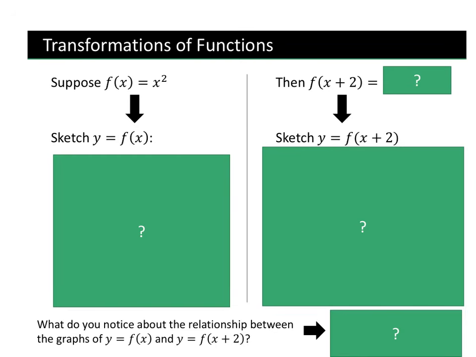Okay then, so we are looking at transformations of functions. So what we'll have is they'll give us a function and they'll tell us f of x equals x squared. Okay, and then it says sketch f of x. Now we should all know that the sketch of x squared is going to look like this. And our point of intersection is just 0, 0, and that is it.